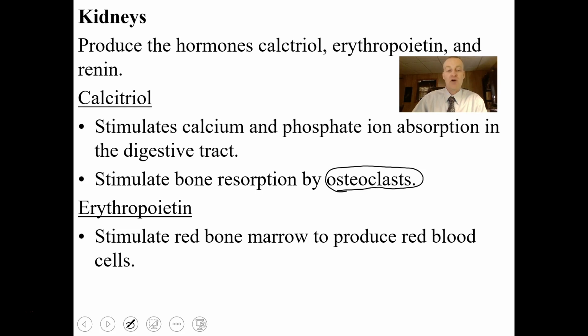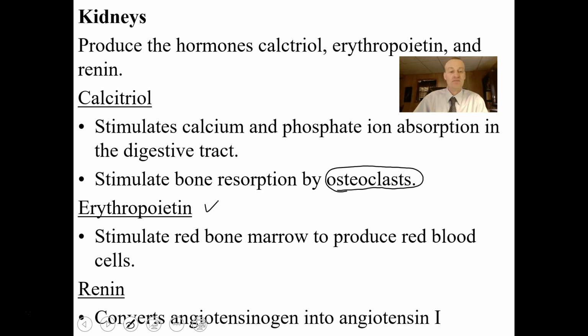There are athletes who take a synthetic erythropoietin called Procrit, and they'll take that hormone so they can stimulate red blood cell production and cheat in whatever activity they're doing. So there are tests for that synthetic hormone, and a lot of people get stripped of their Olympic medals because they're caught taking synthetic erythropoietin.